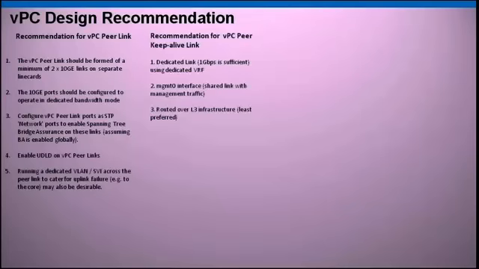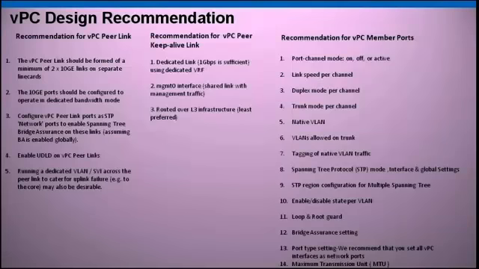Now let us see the recommendation for the member ports. Member ports, we already know, should match parameters in order to bring VPC up. There are certain parameters, for example, port channel configuration, STP configuration, MTU configuration, and VLANs allowed on the trunk. Just to summarize, in today's session we covered VPC overview, operation, troubleshooting, configuration, failover scenarios, and design recommendations to ensure the stability of the VPC operation.